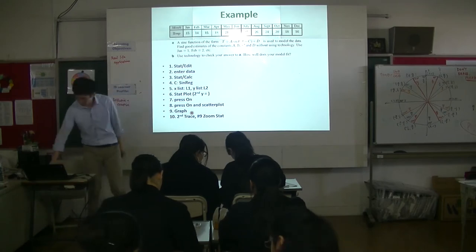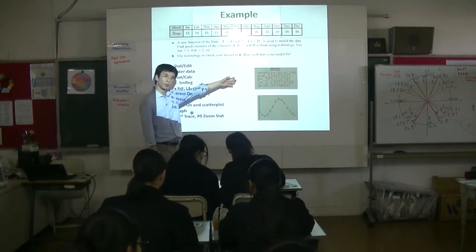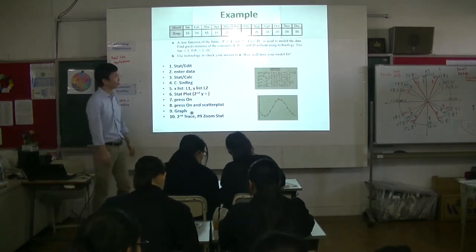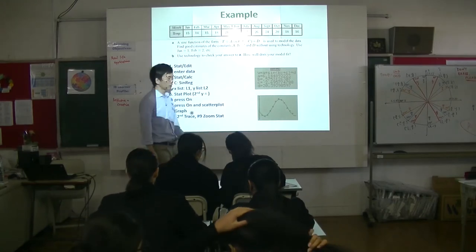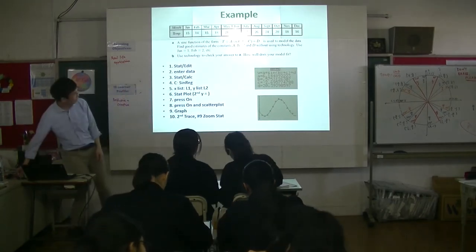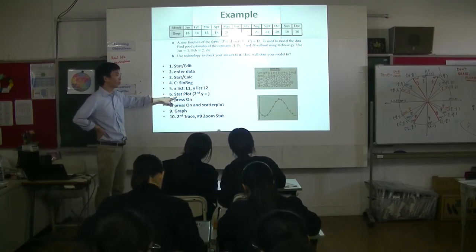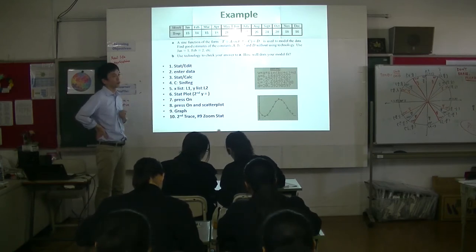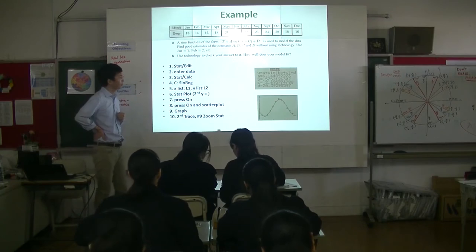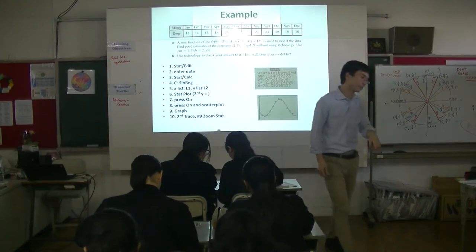Okay, fine. You guys should get your trig function that looks something like this. Got it? Now if you graph it, it'll look something like this. To graph it, what you have to do is second y equals, so scatter plot. Press scatter plot, and graph. If you're not getting the trig functions, it will not plot it. So, you got it?